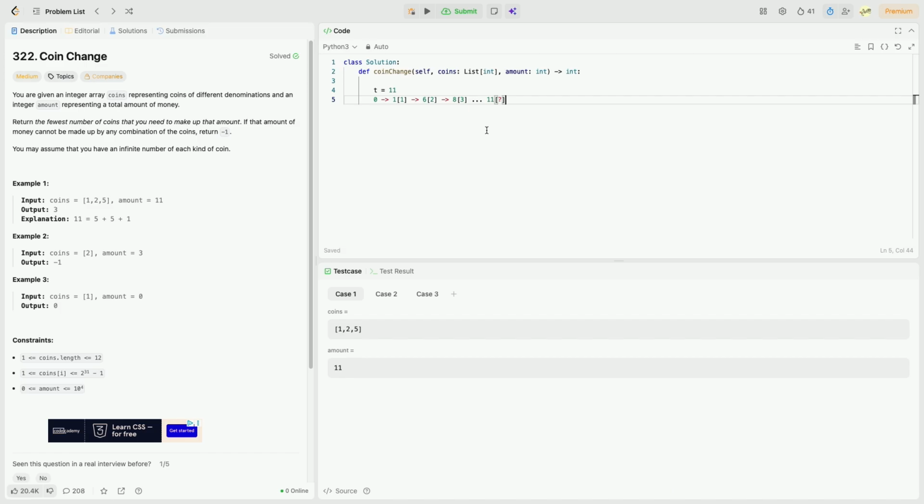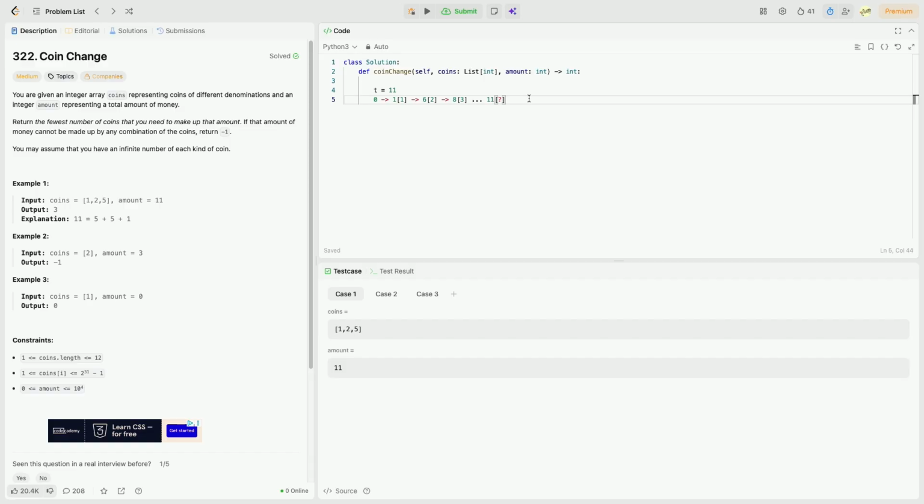Now, dynamic programming exploits the fact that if we try to build all of these different paths to reach the amount, it's going to be an exponential growth, right? At every amount, we have a lot of possibilities to choose what the next amount is, depending on the length of our coins array.